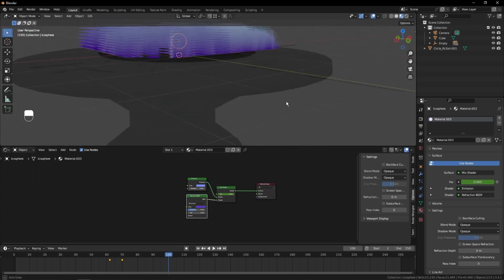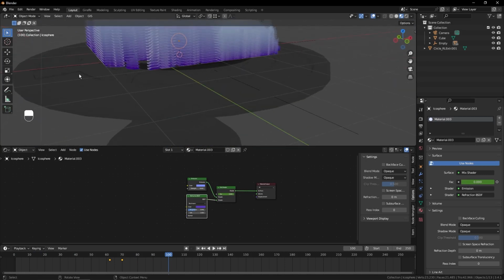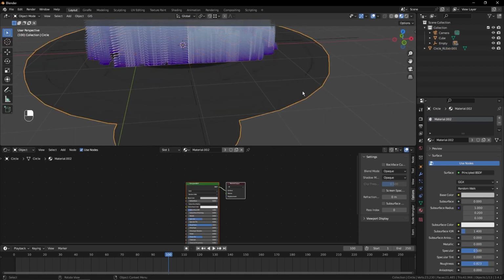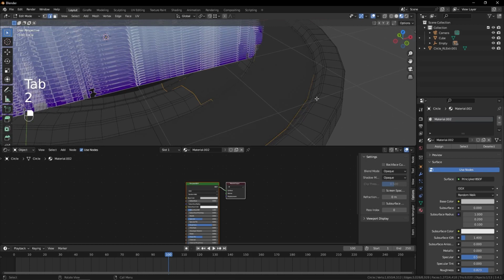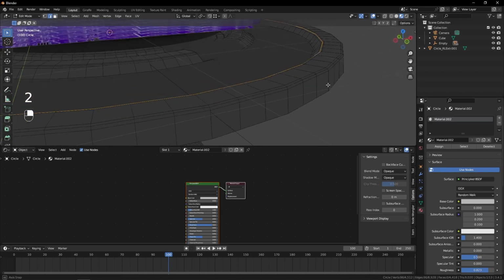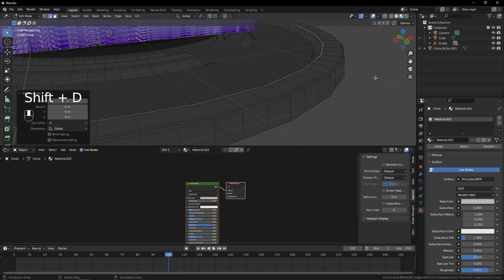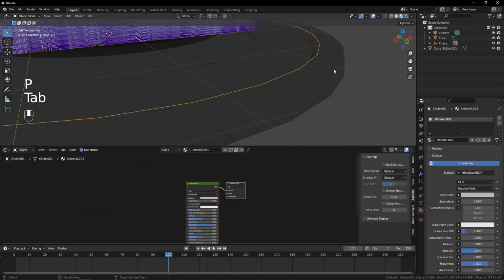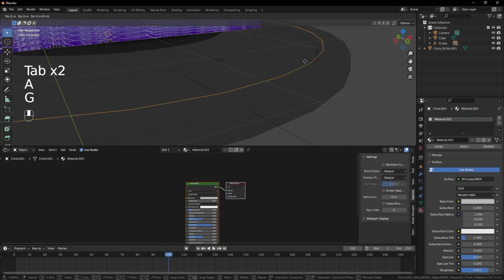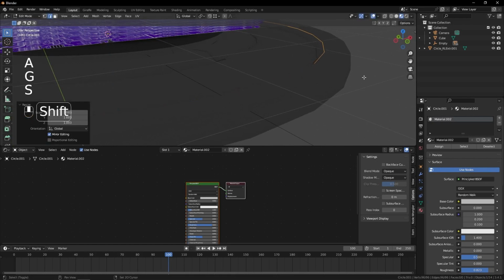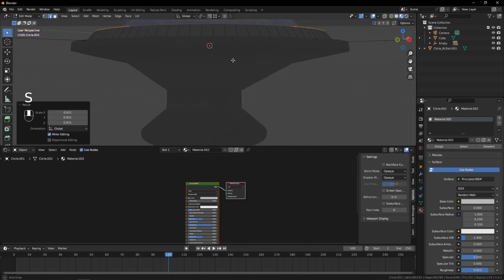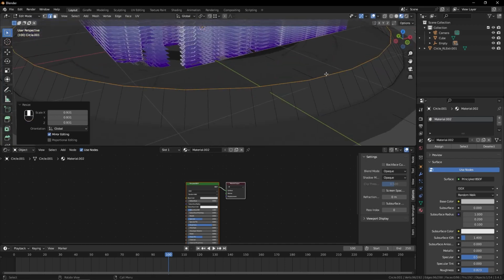Now, we could leave it here, but let's add something to make the outside of this projector table more interesting. So we'll select it, we'll click tab, and we'll just select one of these loops to go around the outside. We'll shift D, make it a little smaller, and then P selection so it's in its own object now. Then we'll grab it, we'll go back into edit mode, we'll move it down a bit, scale it up a bit, click E to extrude, and then scale it in. So we get kind of this angled cone of sorts.